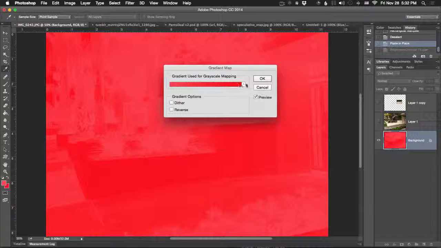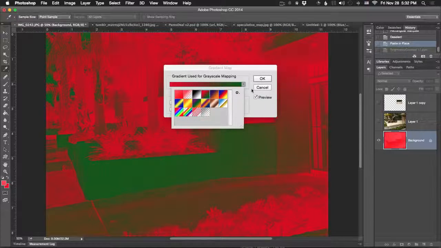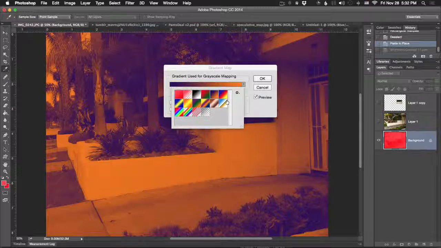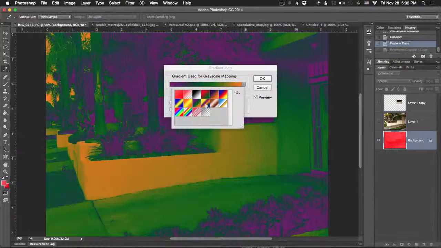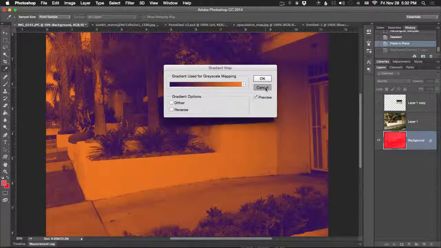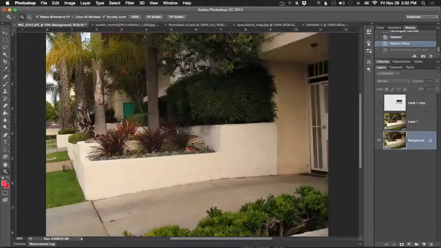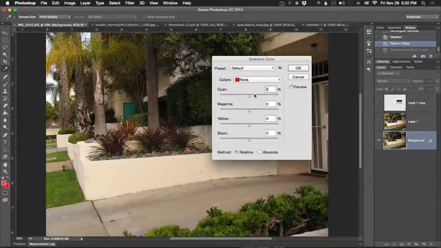Gradient map, I feel the exact same way. It's a lot easier to just put a couple of, this is such a confusing way to go about doing this. Yes, you can do this, but the use case for this is, I just don't know. Gradient maps, they exist, and if you want to use them, great. Maybe some people doing design things love gradient maps. You can see my opinion for a lot of these things. Selective color. Okay, so this is an interesting one. Look at the red ones.